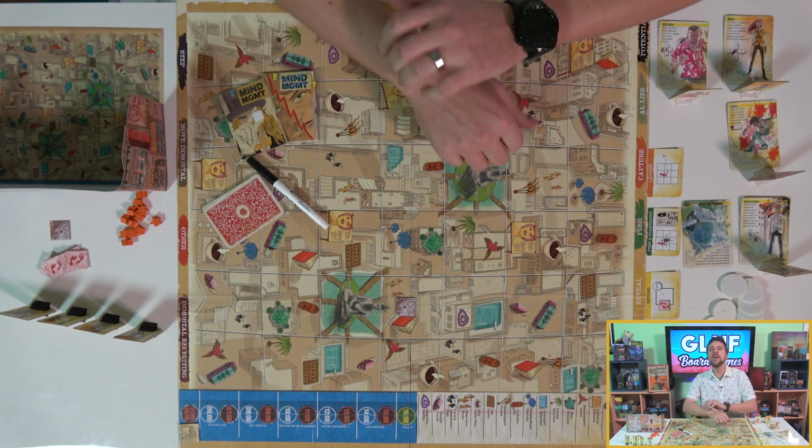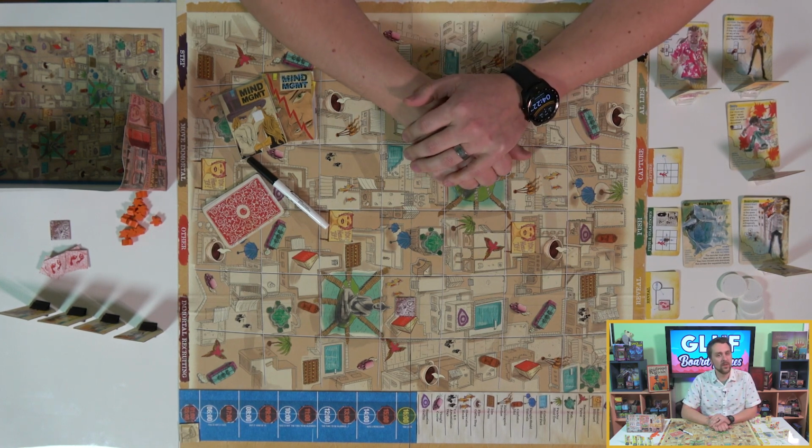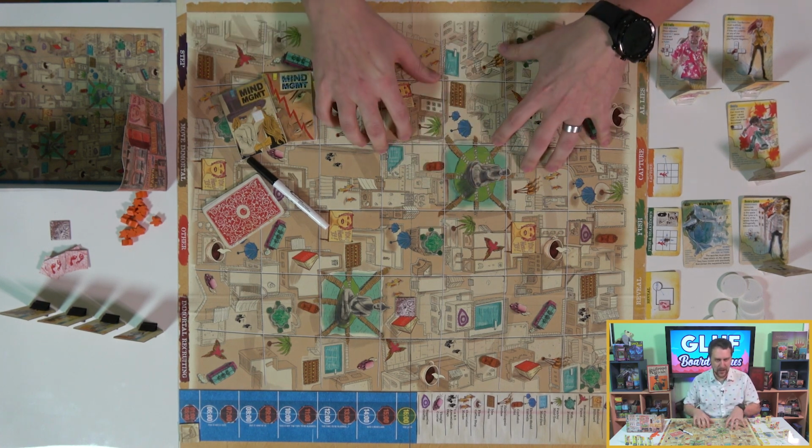There's hope, however. The Kickstarter Deluxe version of this game will include a custom game trays insert, a gold standard for box organization. So, that being said, let's actually get into this game.